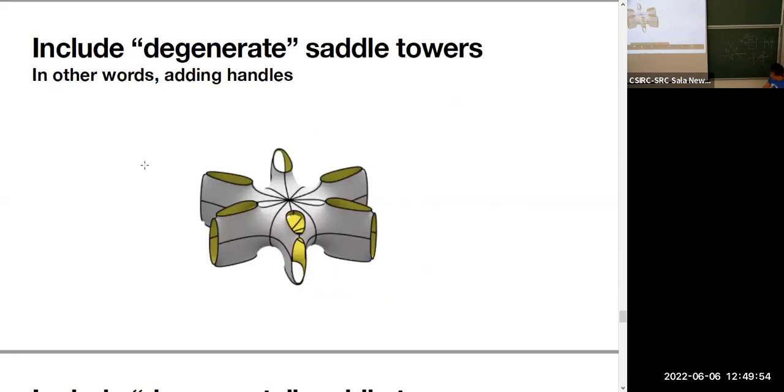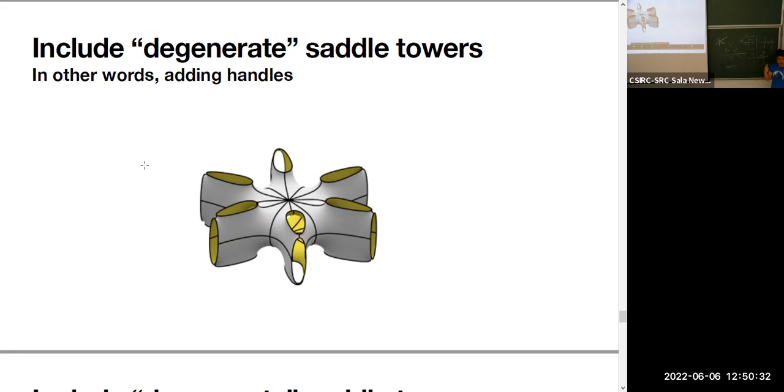Okay, these are all the projects that I finished, and this is a project that I didn't finish yet. So if you draw the graph, it has 12 wings, and connect to the other one, but there's always one in the middle. But if you want to find a saddle tower with parallel wings like these, this is not possible.